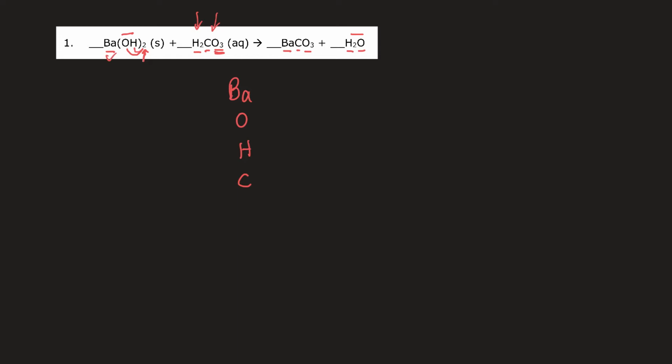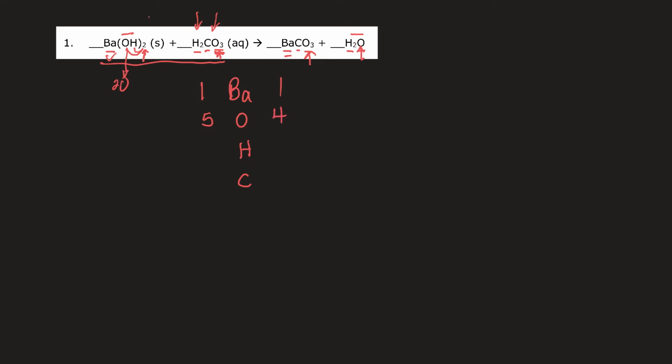So on this side I have 1 barium. This side I have 1 barium. Done, good. Okay, this side, I got some more oxygens. So here I've got 2 oxygens, and then here I've got another 3, so that would be 5 oxygens altogether. Whereas on the right side, I've got 3 here and 1 more there, so it's 4. That's going to be a tough one.